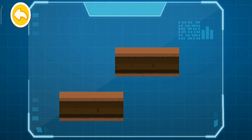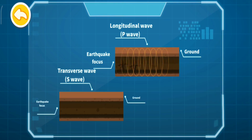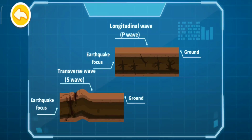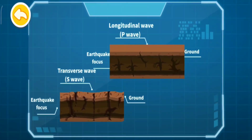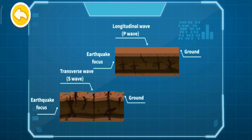When the earthquake strikes, there are two main types of seismic waves, longitudinal wave and transverse wave. Longitudinal wave has faster propagation speed while causing less damage. Transverse wave has slower propagation speed while causing more damage. When an earthquake warning system detects the arrival of the longitudinal wave, it will send an alert before the arrival of the more destructive transverse wave.